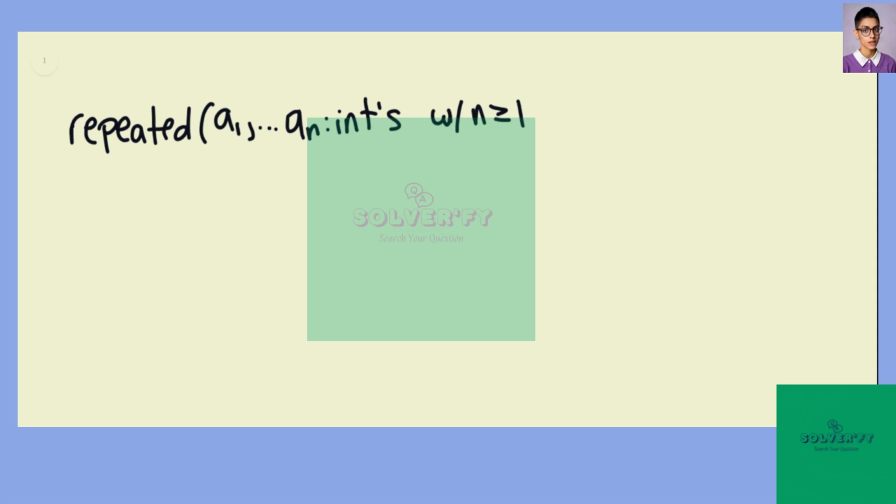And so this w slash just means with. Additionally, it is a non-decreasing list. So a1 must be less than or equal to a2, which must be less than or equal to a3, which must be less than or equal to a4, and so on. So these are the stipulations we have, and since we are creating a list of these numbers, we're going to initialize an empty set that we can add to.